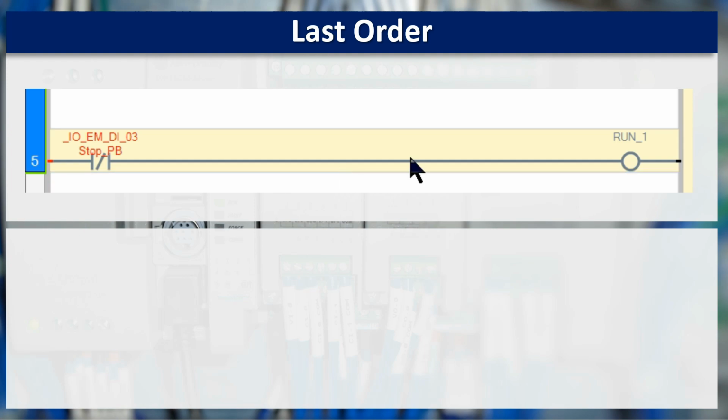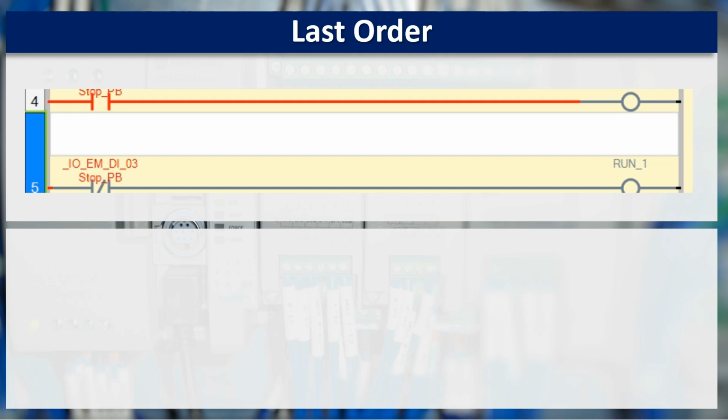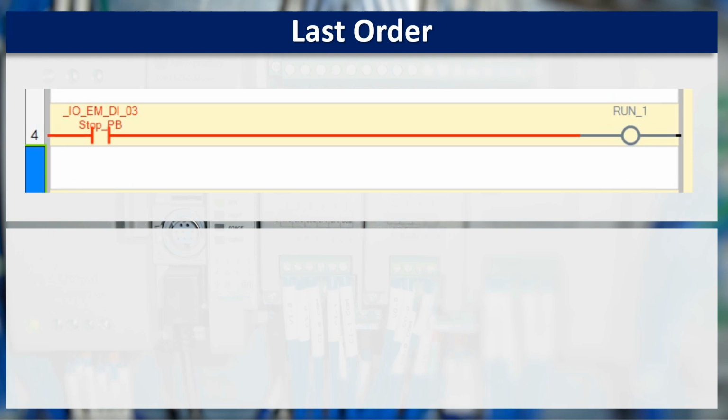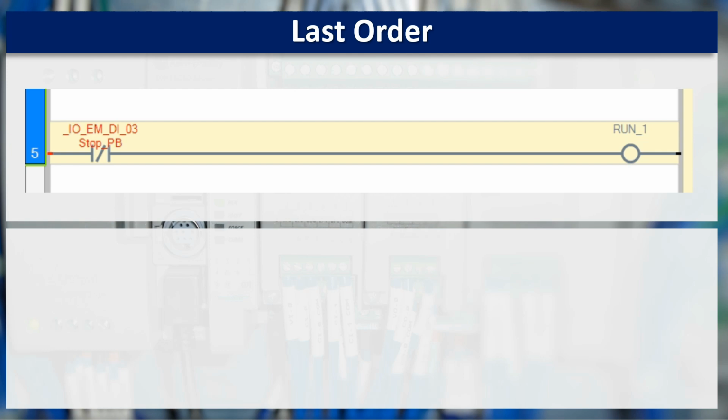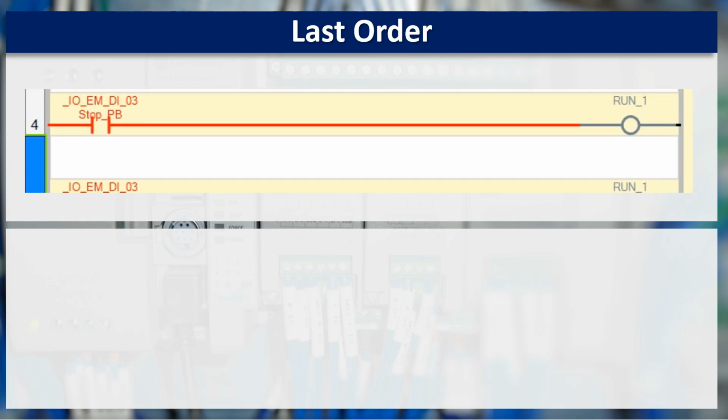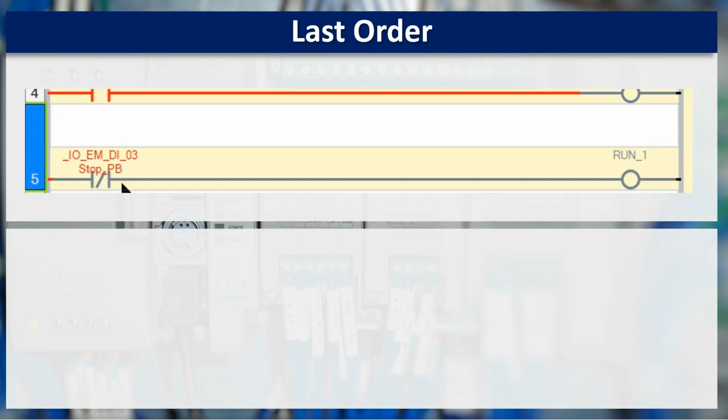In situations like these, this is where the expression last order wins comes into play, because both of these rungs are arguing over what to do about run number 1. And since the logic is always solved from left to right down to the next rung, left to right, all too often you will have a duplicate destructive bit. That is, they are both trying to write to the same location, and the last recording in this case is a 0, therefore run is off.